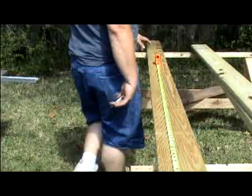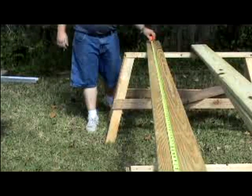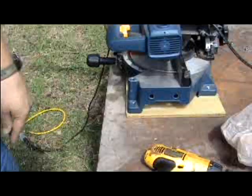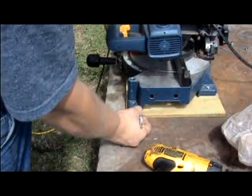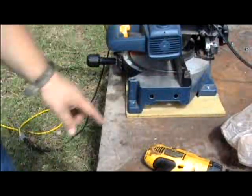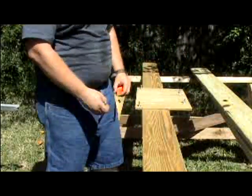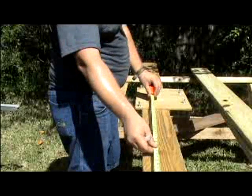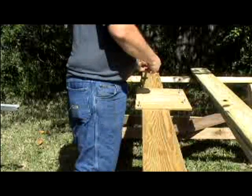The next step is to measure our board — 121 inches — so we're going to come to the halfway point at 60 and a half inches and make a mark. We're going to want the full width of the table to be over the full width of the 2x6, so come in here on your plywood and make a mark where the front of the table is. My mark is one and a half inches back, so I'm going to have the end of the plywood hanging off an inch and a half. I'm going to center the plywood on the board, and you can check that by measuring from end to edge in both directions.